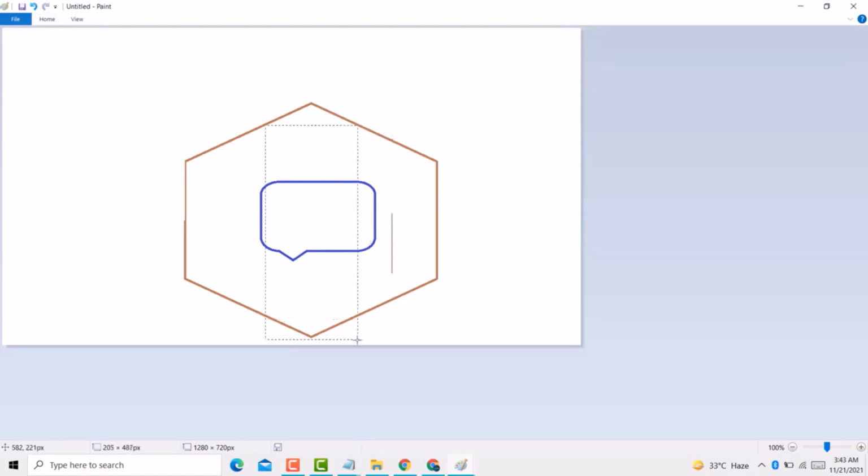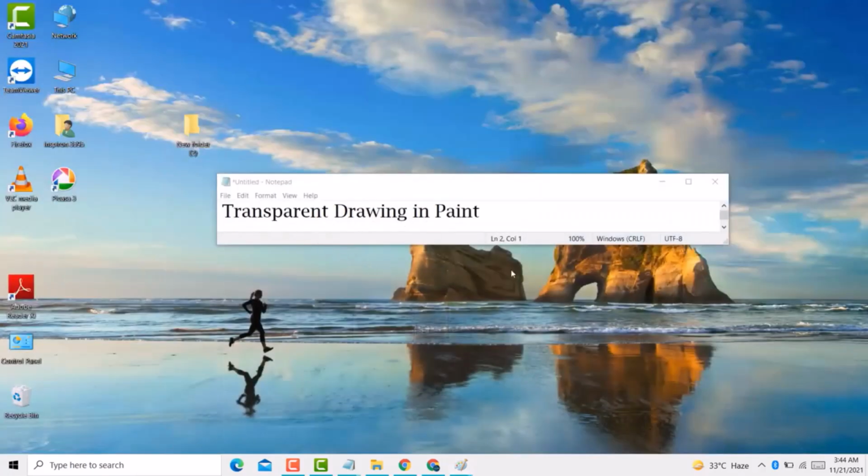There. So guys, this is a very simple and easy method if you want to make a transparent drawing in Paint.